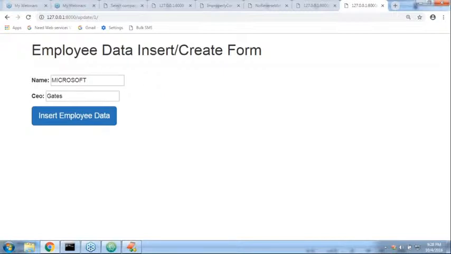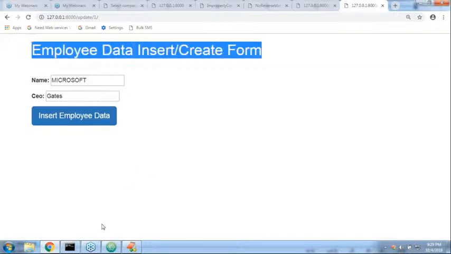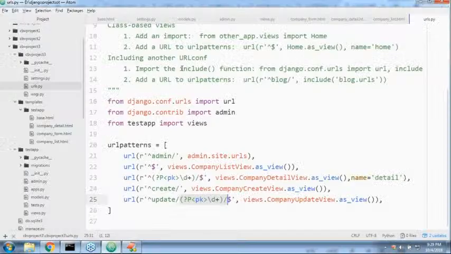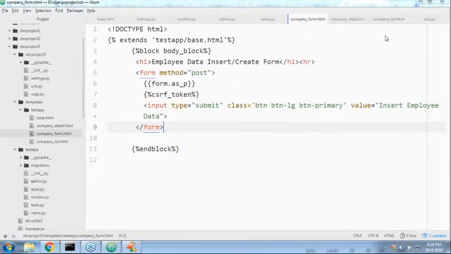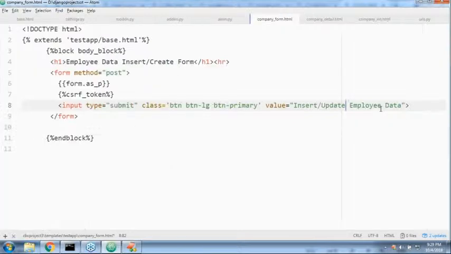Company underscore form.html is going to take whatever form you used for insert, the same thing is going to come. That's why let me open company underscore form.html. Here the button name is insert or update employee data, because the same form by default will be there.